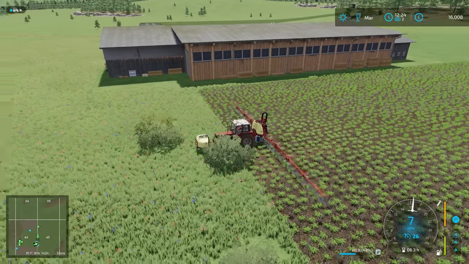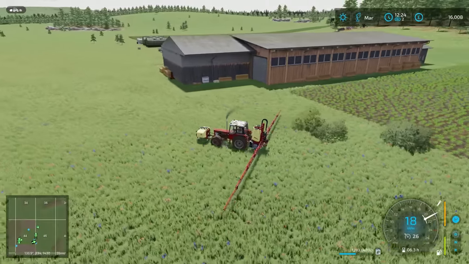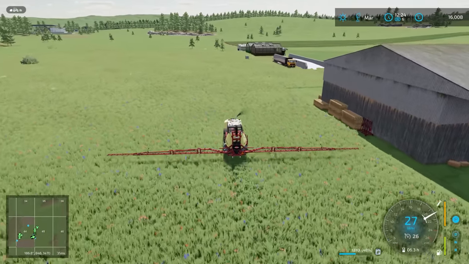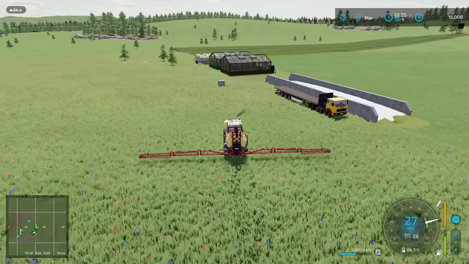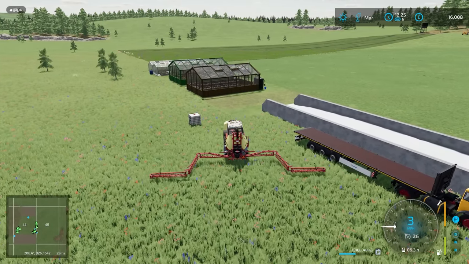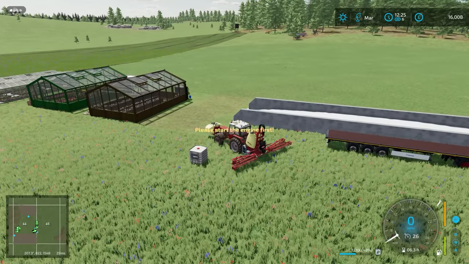But yeah, cultivator, that's the next thing to look at. Always so many things to buy. Well, luckily, the money will be coming in from the greenhouses. I think we'll probably just keep the fertiliser in the sprayer for now. Just park the sprayer over here. Because really, we should be using the big tractor now for the cultivation.